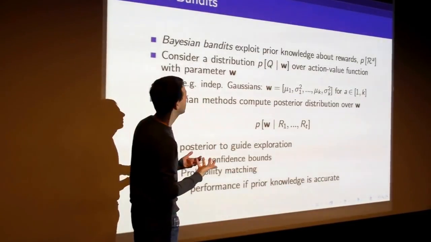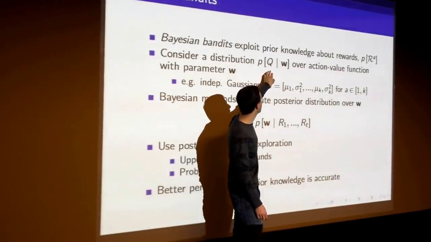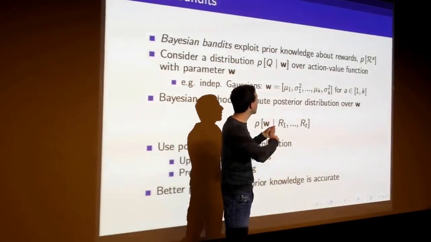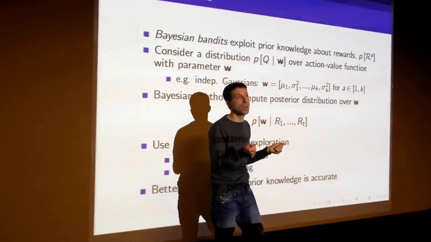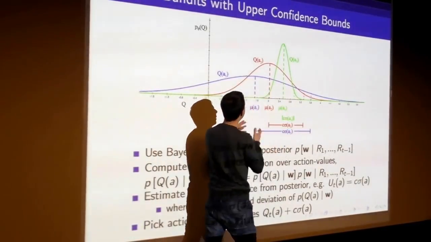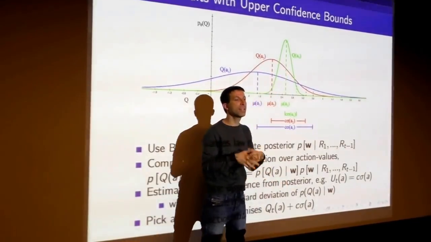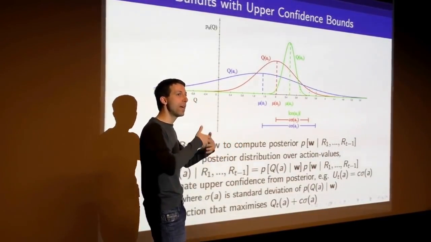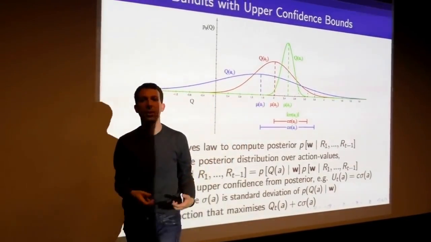And so the Bayesian bandit does that by starting off with some distribution over the action value function that's parameterized. So we have some distribution over our Q values, parameterized by a parameter vector W. And what the Bayesian approach does is it starts to, with experience, update these W's. So an example of the W's would be the means and the variances of each of our arms, the Q values for each of our arms. So an example would be, let's parameterize our uncertainty over Q by estimating the mean of Q and the variance of Q for this action, and for this action, and for this action. And so you'd have 6 parameters then describing everything we believe about those Q values. We've got the means, which is what we normally track, but also the variances. And so the Bayesian approach literally computes a posterior distribution over what these things look like after the data that we've seen so far. And then it uses that information to make our decisions.